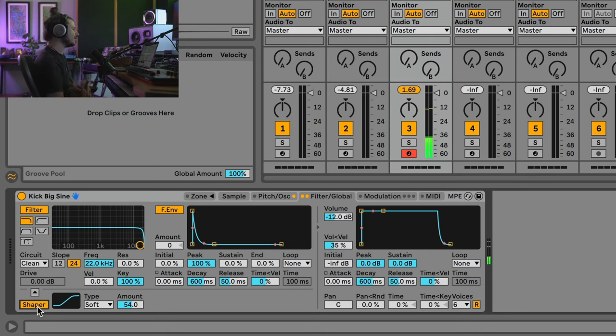And of course, we're also adding those pleasing harmonics so we can hear the note of the kick drum too. So yeah, Ableton Sampler is unbelievably deep and powerful. And of course, in this short video, I can't break down every single feature.